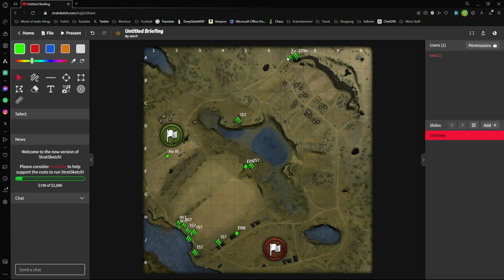This I7 obviously decides if he's going or not. Let's say in this scenario he is. The Hori probably just stays somewhere. Doesn't really matter. And yeah, the idea is basically to push their base with basically most of your team.